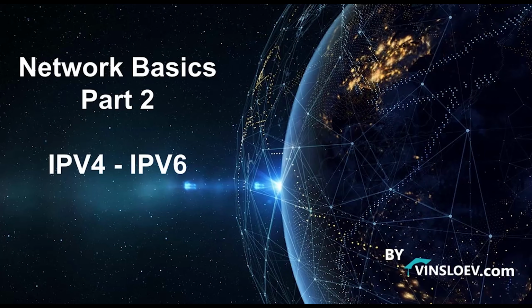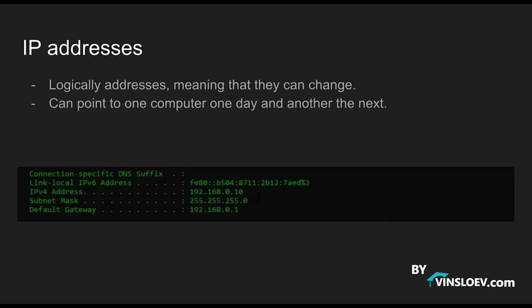So in part 2 we'll be discussing IP version 4 and IP version 6, and why we need a new version and what is the difference between these two. So first of all, IP addresses. IP addresses are logical addresses, meaning that they are not hard-coded into our network card, and they can thereby be switched from day to day, meaning that the IP address that one of your devices has today may not be the address that it has tomorrow, because your router may be giving another device that IP when your device disconnects from the internet. And also the IP address that you have at your internet service provider can also be changed, but that is a bit more difficult to do.